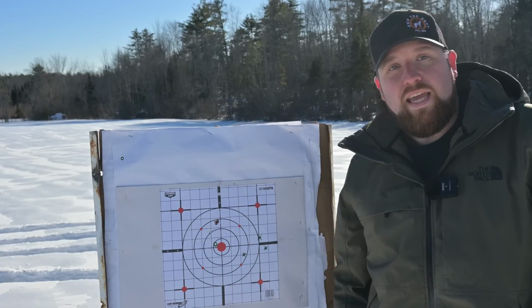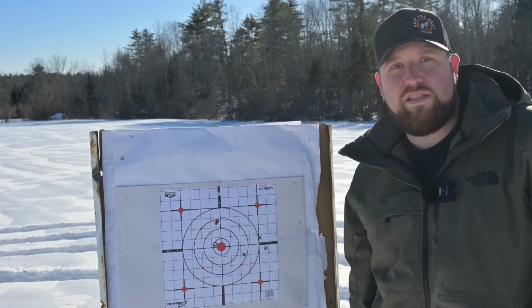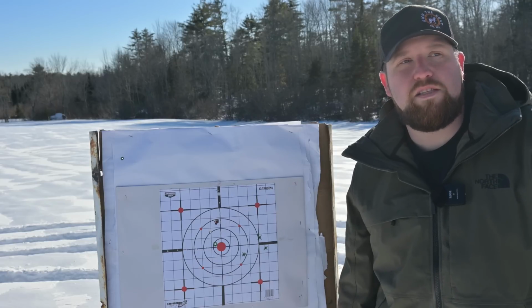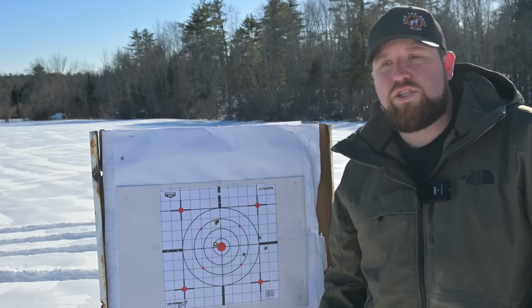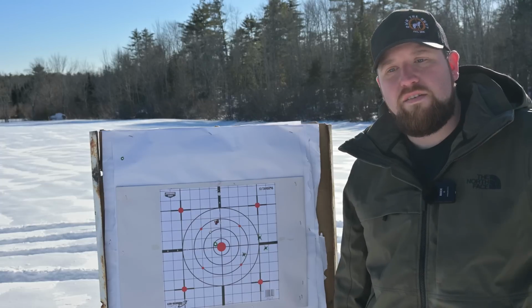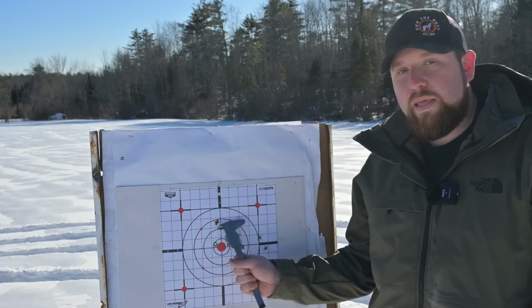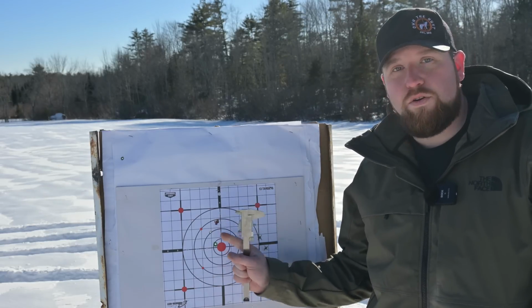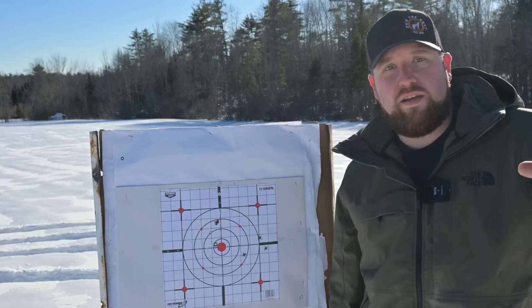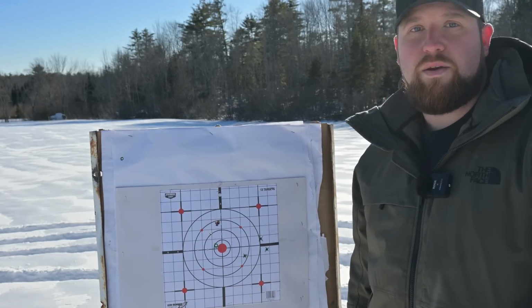So anyway, I'll go ahead and throw the thermal scope on. We'll change the target out. We'll put a Hot Hands on here. I know a lot of guys have different methods, but you guys, the Hot Hands just works good for me. It throws off a lot of heat. I choose the center of that Hot Hands, the center of that heat signature, and I let them fly. No, I'm not going to get a group that tight more than likely, but I know that the rifle can group like that, and that's all I really was trying to prove by running that glass scope. So we'll throw the thermal on and see what we get for results.